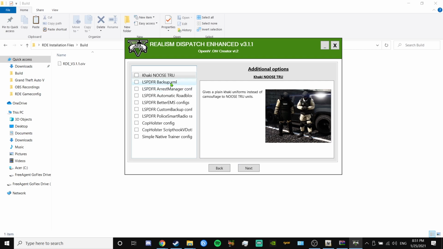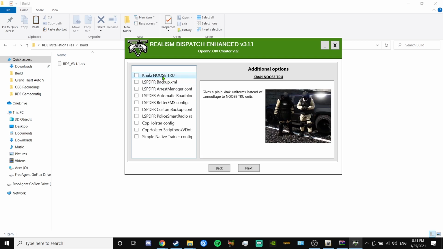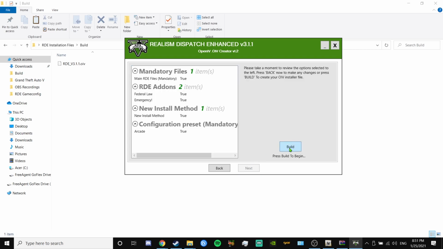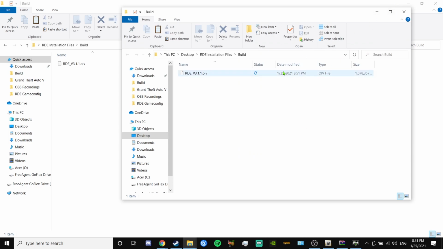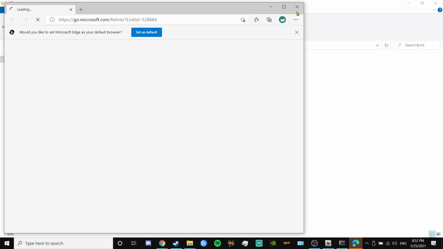Now this is the part where you need to be very careful, okay? So I wouldn't recommend installing basically anything here because everything's outdated, and I have tried to install these previously, but they have crashed my game and stuff. I think this is the only one that might work, but I don't really like it anyway, so I won't install it. So once you did that, you can build up your installation, and it says modifying the exe, and then now it's here, which is this exact location. So you don't need this anymore.